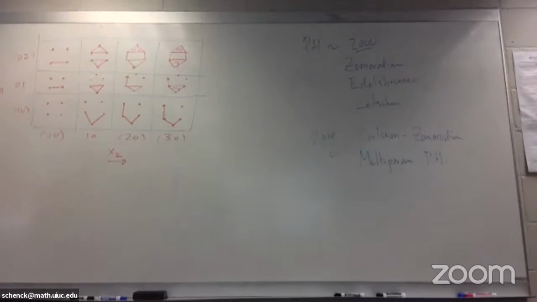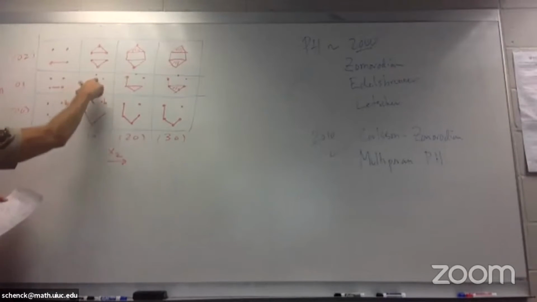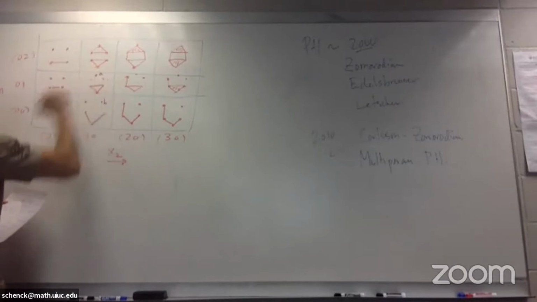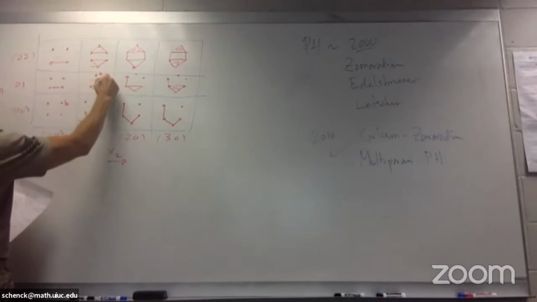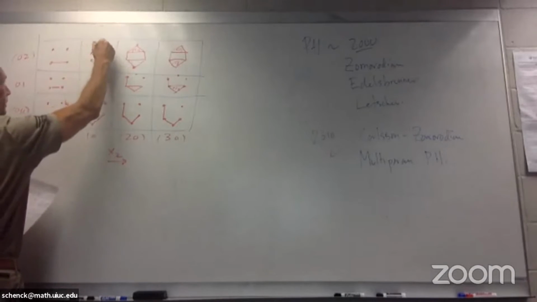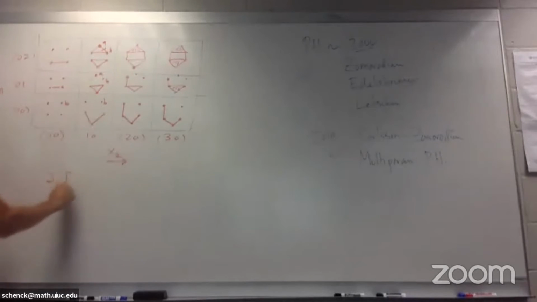And what I want to do, I want to label just one of these little things, and you'll see exactly how it's working. So I want to call this vertex B. So B appeared over here. I want to call this vertex A. A appears right here for the first time. And I want to look at this edge. So the edge from A to B first appears right here, edge AB. So what is the boundary of the edge AB?